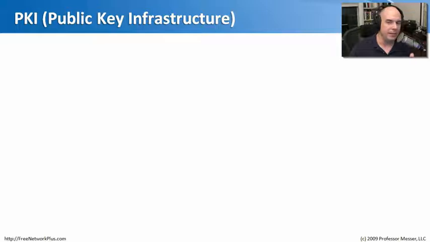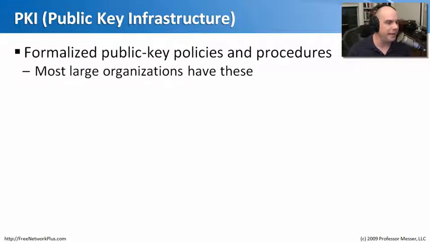If you're in an environment that's very large, even medium-sized businesses these days, you may think of putting together something that's called a public key infrastructure. This becomes very important if you're doing a lot of encryption, and it's a very important part of what you do as a business. So you'll hear this referred to as PKI. It is a formalized set of policies and procedures surrounding that asymmetric key methodology that we were just talking about. Imagine if you had all these public keys and private keys for everybody in your organization, and then somebody lost their private key.